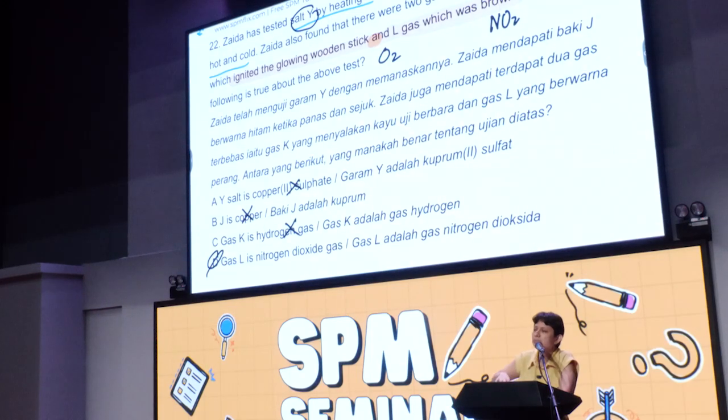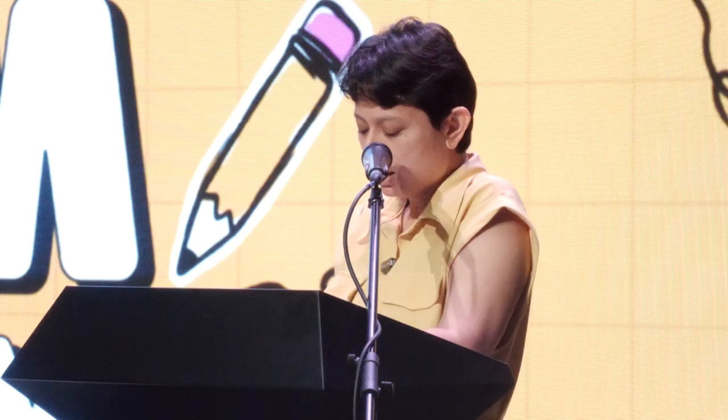Soalan-soalan tentang garam memang kena hafal. Memang kena hafal. It's a lot of information. You have to hafal. Tetapi biasanya bukan semua ditanya. Selalunya yang ditanya ialah yang berwarna, got color. Copper, copper sulfate. Copper sulfate sure come out one time one. Because copper sulfate is blue, very colorful. So copper sulfate, copper nitrate, zinc oxide, lead oxide, all these things that have color. Okay? Usually the questions are about those that color. Two more that have color, iron 2, iron 3. Iron 2 is always green, iron 3 is always brown. They only ask, usually ask the colored ones. Okay?